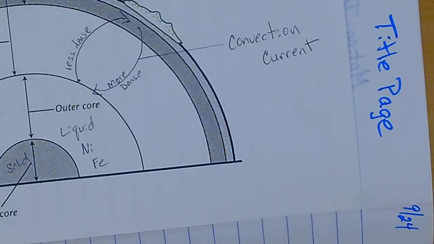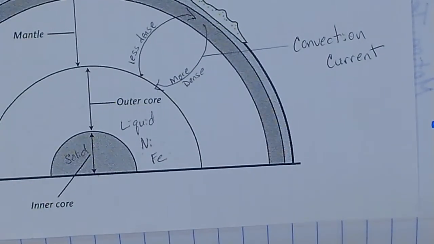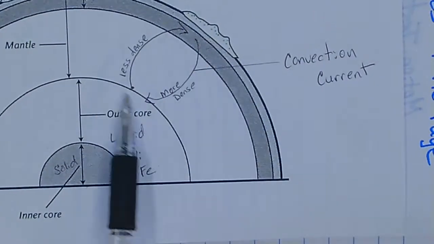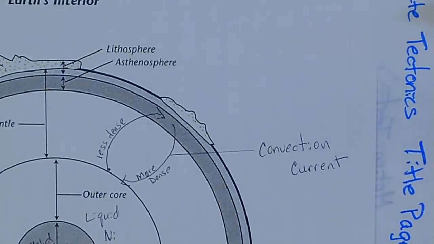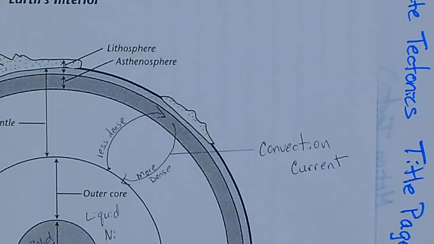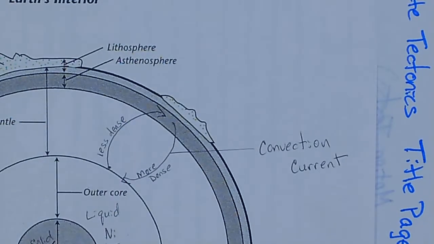So the theory of plate tectonics is actually one of our newer theories within science. And so it did take a long time because Wegener proposed this in the early 1900s. And so it took quite a while before it actually went from his hypothesis. We started finding the proof to prove his hypothesis to now the theory of plate tectonics. And so it's just understood that it is these convection currents in Earth's mantle that's moving the lithospheric crust. And the lithosphere, that's the part of the crust we exist on, this very, very top part up here.